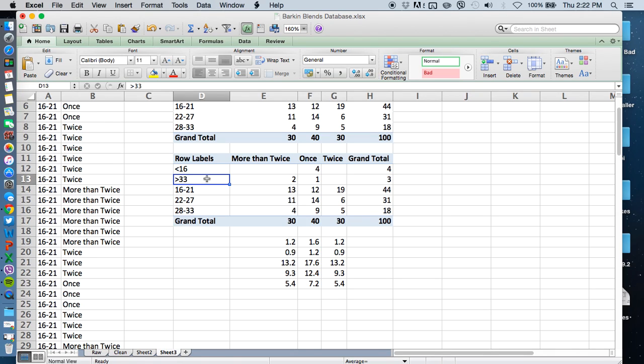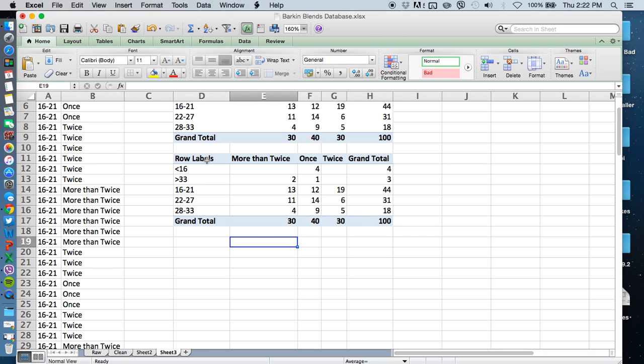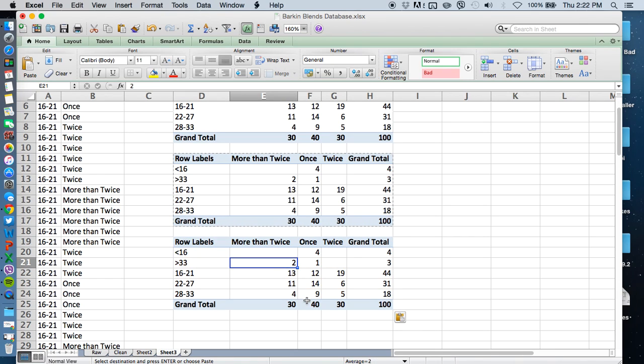It's illogical to combine less than 16 and then greater than 33, because they are very different. So the best, or the only way for us to combine this is if we combine this with the next interval to it, which is 28 to 33. So we will transfer all these frequencies for greater than 33 and then transfer that to 28 to 33. So let me just delete this, and then now I'll copy the table again, but here this one will transfer this to this. So this will now be 6. This will now be deleted, and then 1 will be transferred again to this row. So again this is now 0.